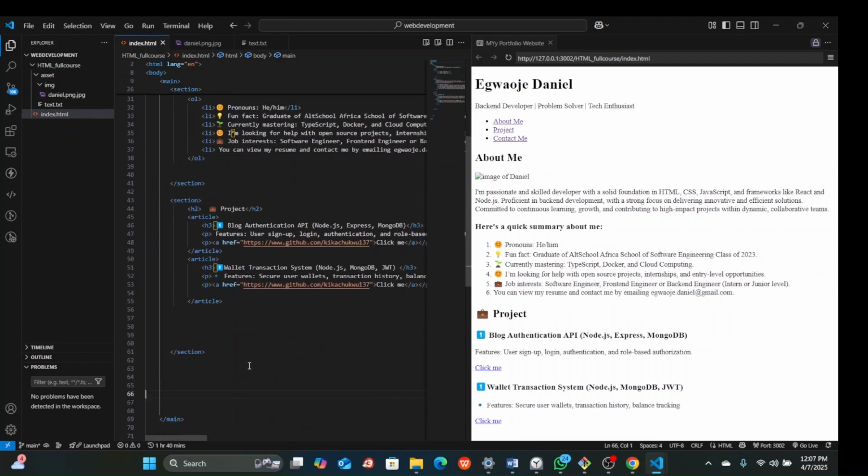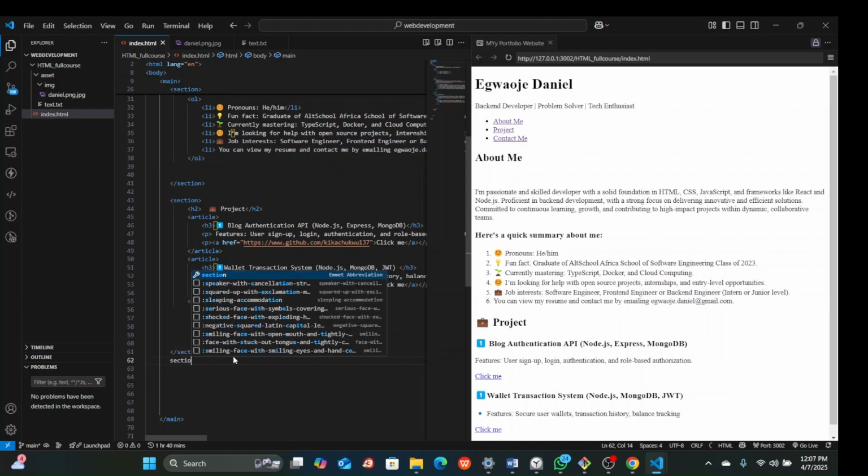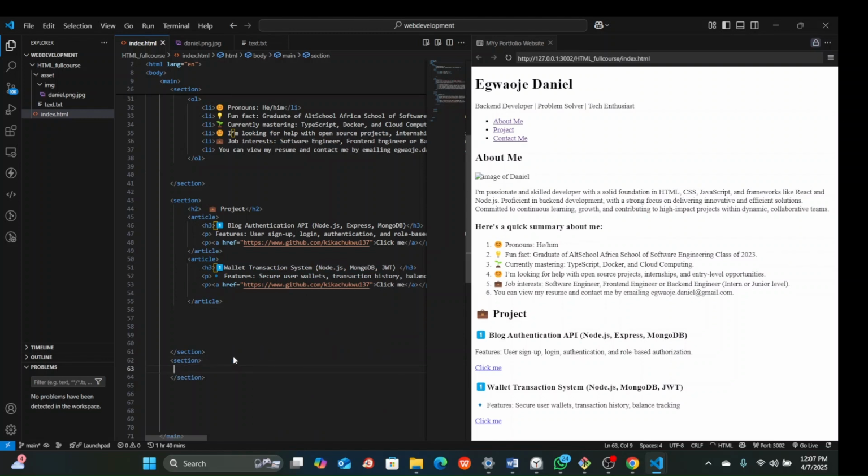That means that we have a similar section. We'll create a section again. Contact me. What do we want to put in our contact me page? What do you think we should put there? Inside this contact me page, first of all, we'll just put the heading. The heading should be H2, right? Then we can put our email address. We can also put our GitHub account, but I've already placed it in. You can put your phone number. You can put where you want, how you want people to contact you.